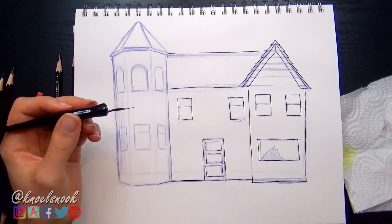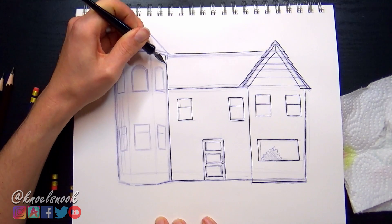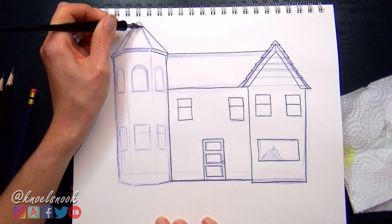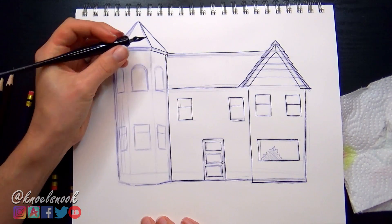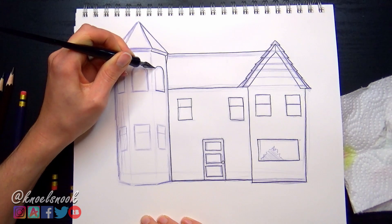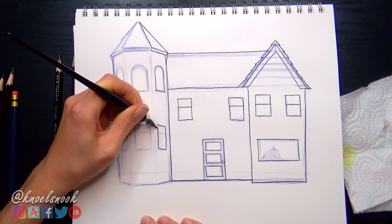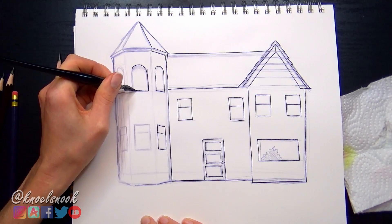I'm kind of hungry, so I might just ink this, let it dry, and then go eat. Procrastinate again. I find I procrastinate the most with subjects I don't want to draw, even though I know I'll come out a better artist for doing it. It's just that initial 'oh, I have to draw this today.' My proportions are way off on this — I definitely know that for a fact. But remember, my Inktober isn't about everything looking exactly perfect. My Inktober was for me to get into the habit of drawing and making art every day — except the whole beach thing, of course. I didn't do anything down there.